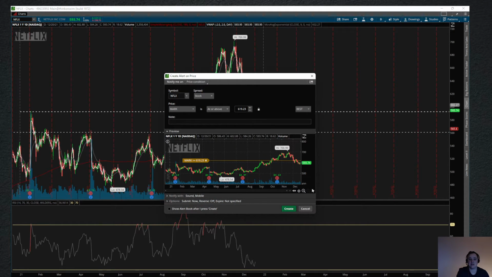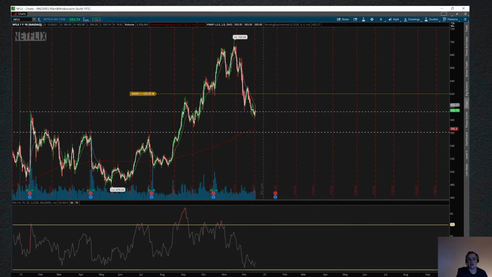And then on the stock side of things, it's really the same thing. So you'll have the stock ticker symbol, we'll have mark, which is basically just saying if the price gets to this level, let us know. And then the same for options. So in this case, it would be at or above this 620 level. And we can just type 620, to be a little bit more accurate. And then it gives you a preview, if you will, of that price zone. And then if we click create, same thing, right? We have an alert here and we have it in preview mode.